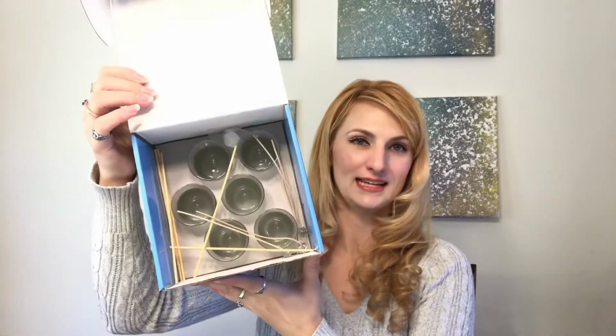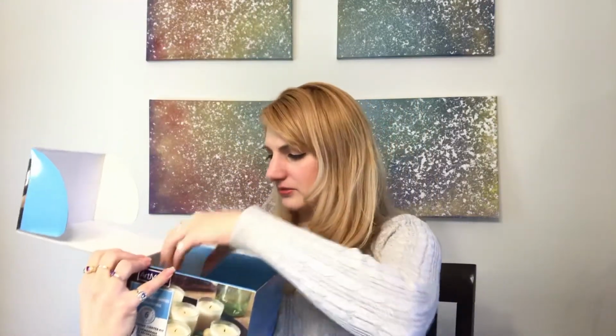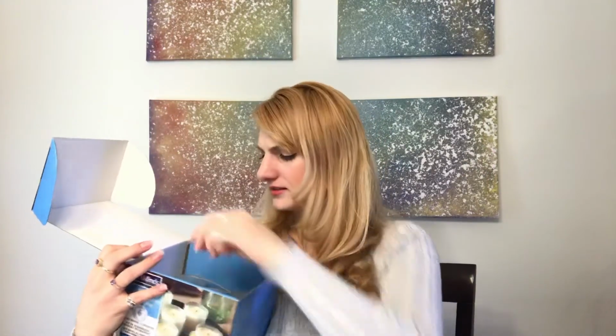And in here we have an assortment of sticks, wicks, and votive jars, I guess for lack of a better term, the little glass thingies. So, oh, okay, so these are smaller than I thought based on the image on the front of the box. I guess they're almost true to size, but these are cute. So they're just cute little votive candles. So I have 6 of those and something else.